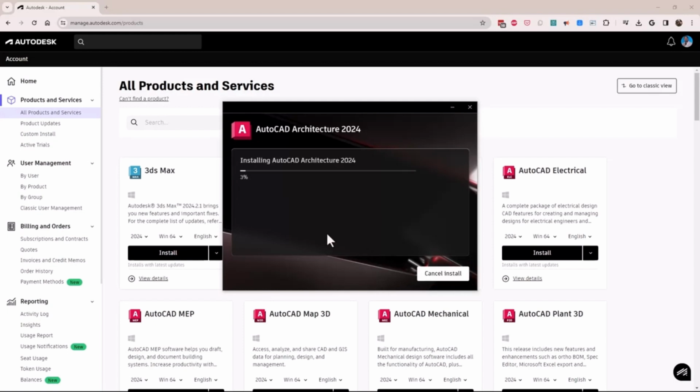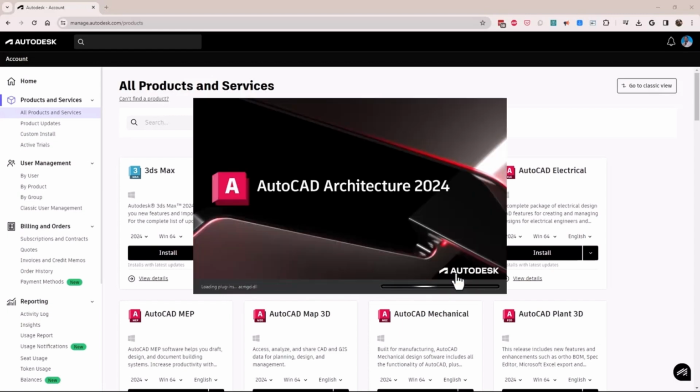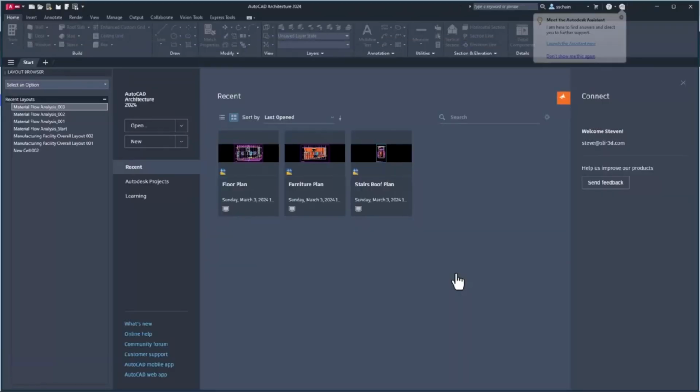Note that you can start the program while installation is finalizing. However, it is recommended that you wait until installation is complete. Once the installation finalizes, click Start. Alternatively, you can use the desktop icon to start the application. Now, you are ready to begin exploring and using the features of the architecture toolset.